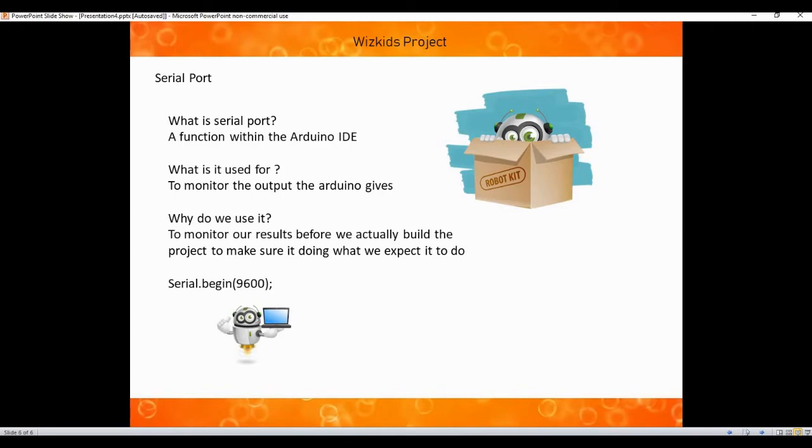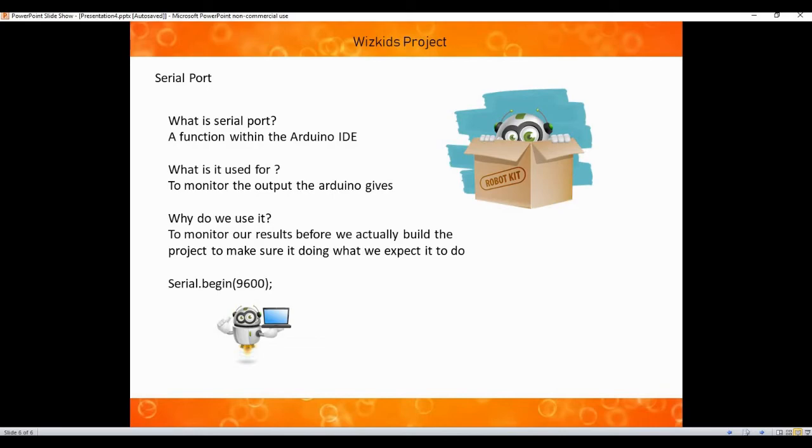Otherwise, if you put it together and you find that it's not doing what you want it to do, then you need to take it all apart, and then it can be a mess. And for some projects where there's soldering involved, it becomes much more difficult. So it is, in a sense, a testing tool which is very helpful and will be used intensively in our next exercises.